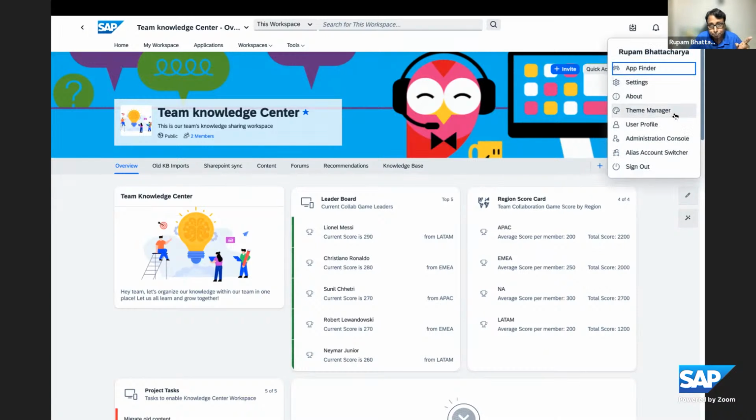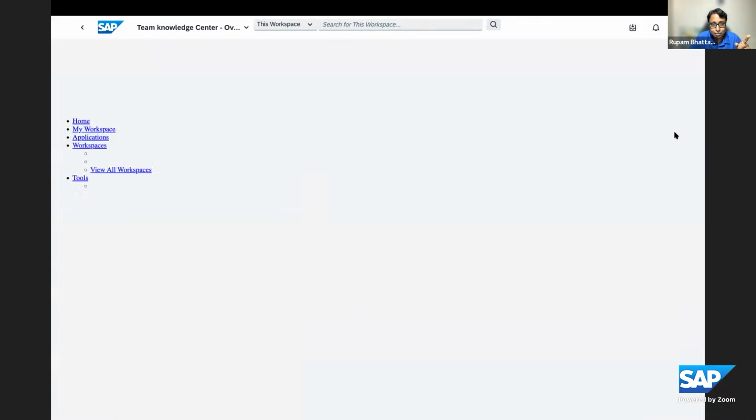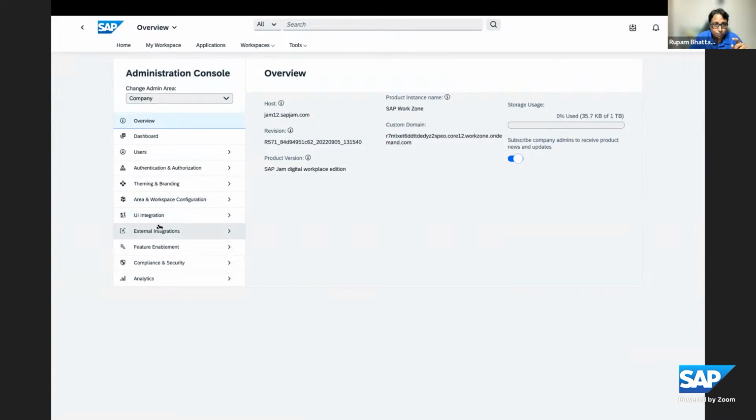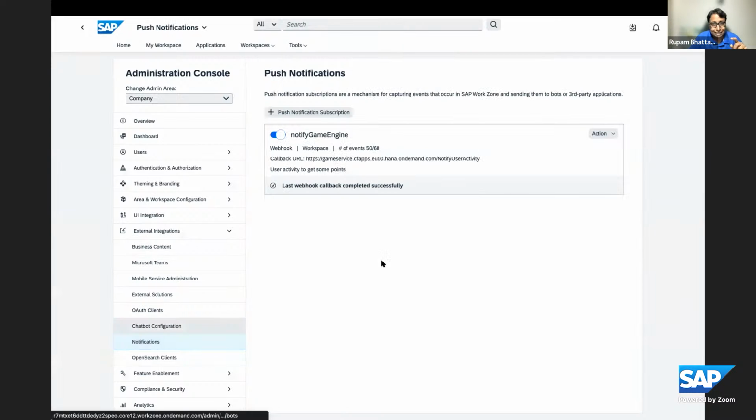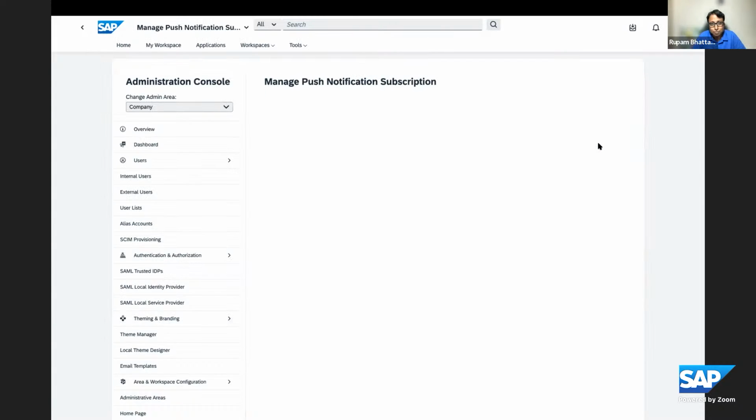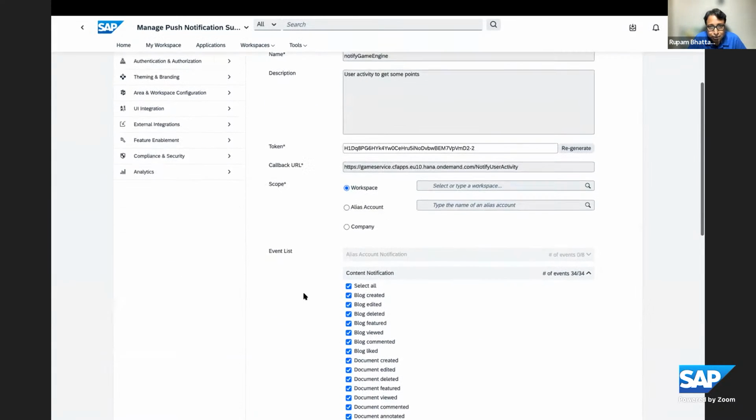Remember the webhooks? You basically need to go to the administrative console, to external integration, into notifications. And here's a notification callback URL created already, which is like notify user activity. So what I am doing here is I've taken the game service that I've created and put that URL into the notification part. And if I go into the edit mode, it will be a little easier to understand.